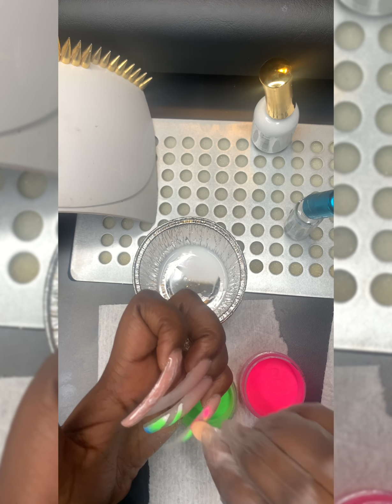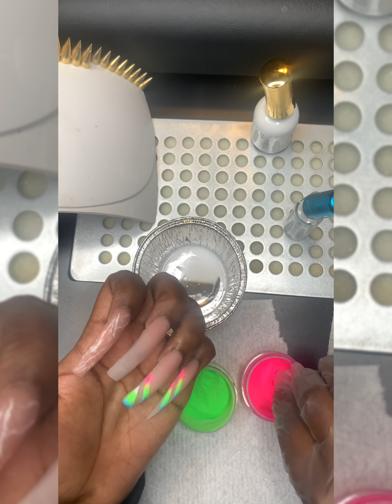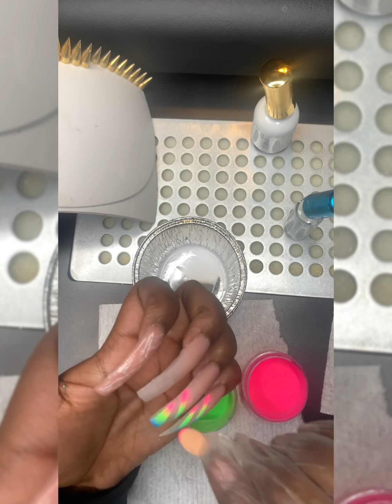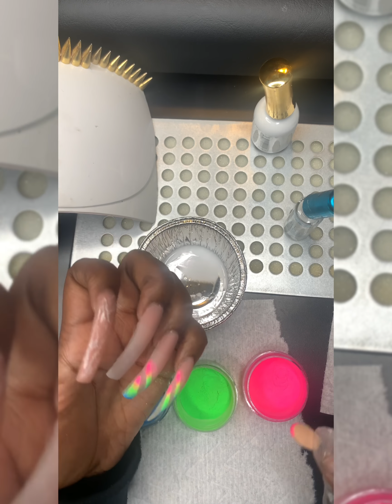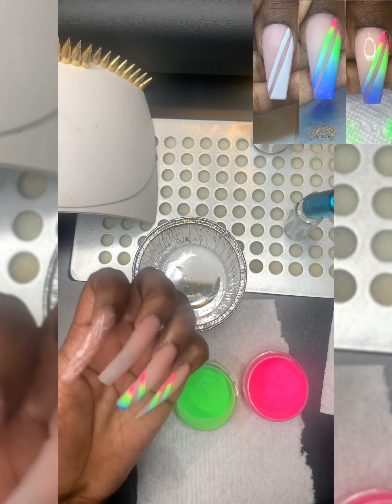So basically, I'm just patting it in. You know, just kind of blending it down a little. And I'm going to go up, like, this is kind of like the rough draft. Like, you know, it's blended, but, you know, it ain't blended. So, I'm going to go over it again. Look at how pretty it is. Oh, my God. Yeah, I was so excited. I was like, yes, first try, and I get it.